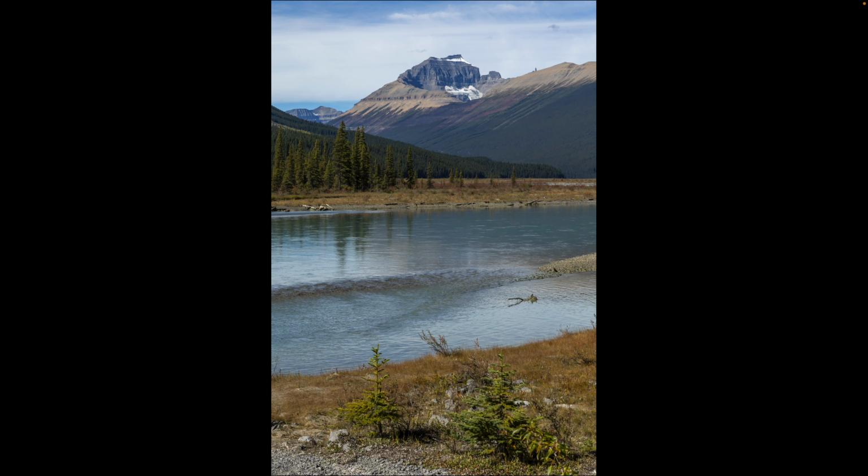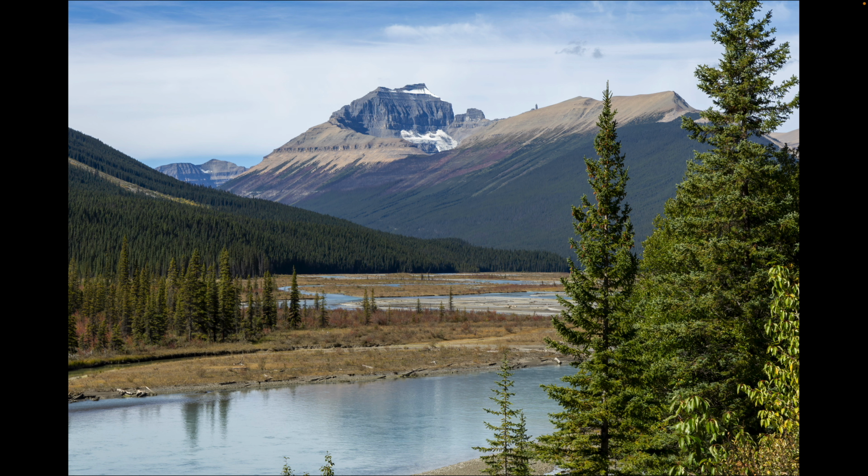And then I climbed back up to the top of the hill by where the car park is, and I made this shot. I finally embraced these trees on the right. I was kind of disappointed that you couldn't see the bottom of this tree and you couldn't see the top of this tree. And once I said, you know what, I'm not going to let that bother me, this ended up being my favorite version of this composition. And this is 74 millimeters, 1/160th, f11, and ISO 100 with the 24-105 lens.